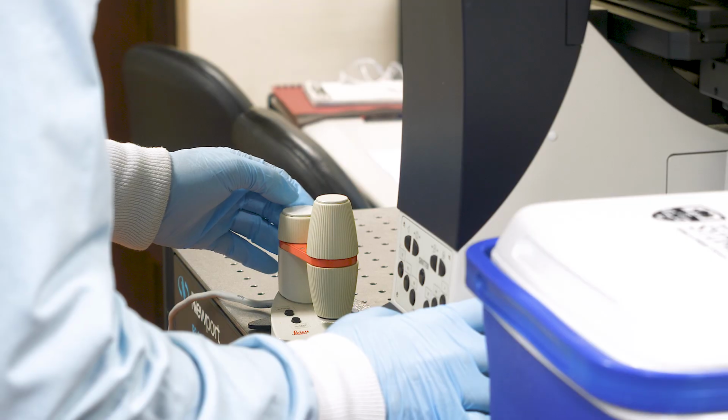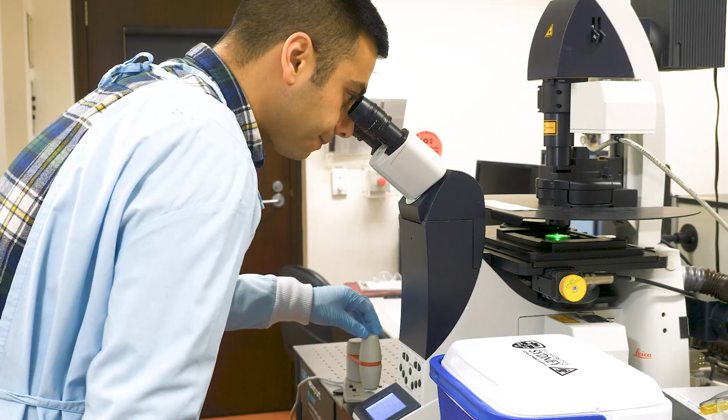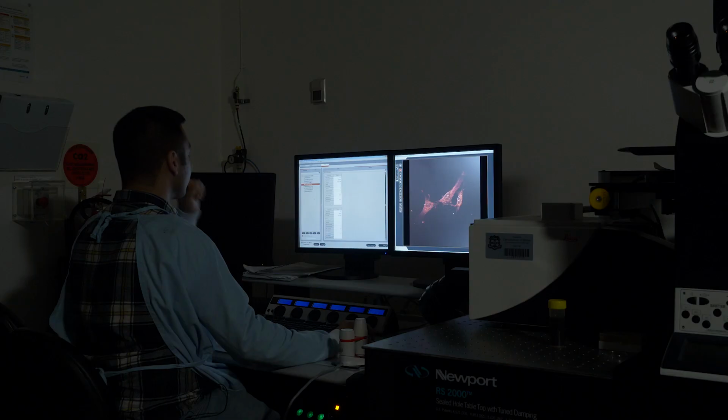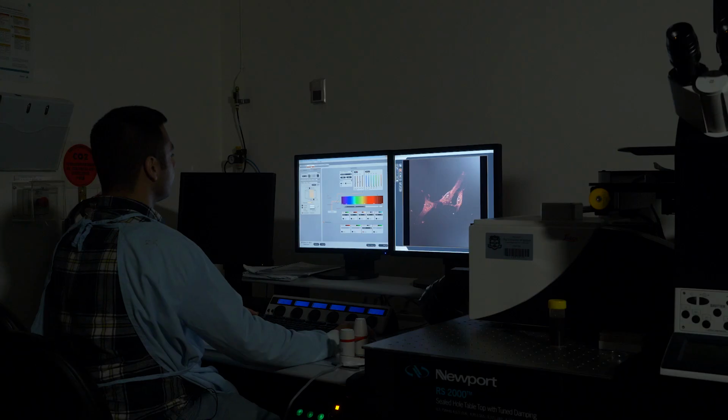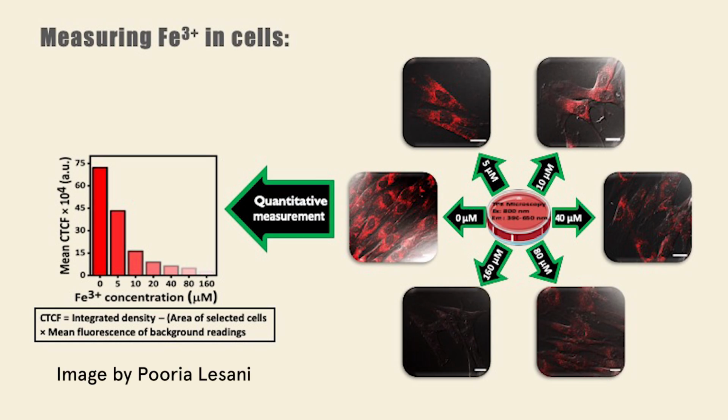Similar to the process of cell imaging before, here we put all the prepared dishes on the microscope separately and image the cells containing carbon quantum dots and different concentrations of ferric ions. Okay, here I have finished capturing images of all of our samples and put them all together in this slide. I measured the average fluorescence of the cells to see how the ferric ions are affecting the fluorescence emission of the carbon quantum dots in the cells compared with the sample which only has carbon quantum dots.